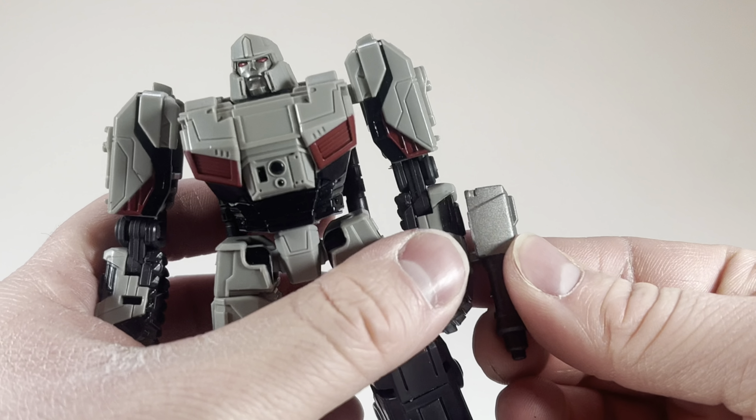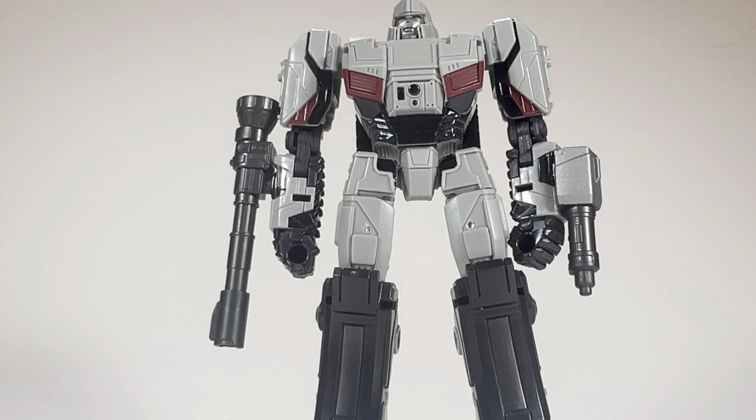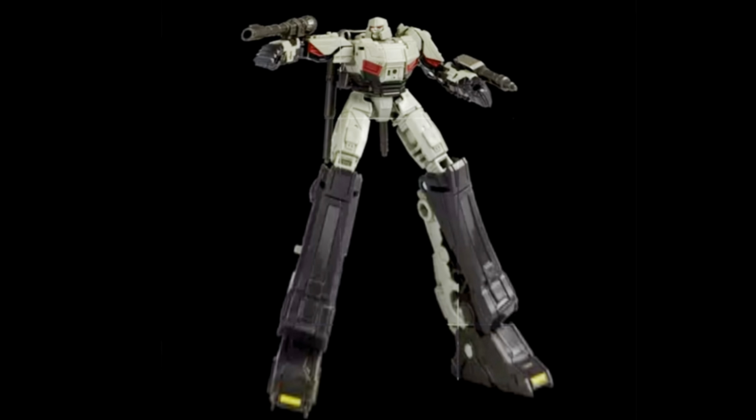And overall, he just, you know, doesn't look too shabby, not that much kibble on this guy, and again, there's that backpack. And just overall, really nice looking Megatron. But even now getting him in person, his legs still do look a little long on his body. Megatron, more like Legatron.